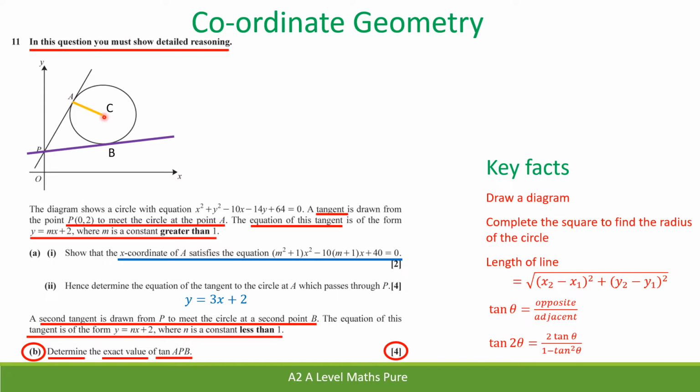edge. And consequently, when you've got a radius and a tangent meeting, you should know your circle theorems from GCSE, but you have formed a right angle triangle. So you can see I've formed a little right angle triangle here. So if I can work out the length of my radius, if I can work out the length of AP, then I can work out this angle in here between AP and C. And the question wants to know tan of A to P to B, so tan of this angle in here.